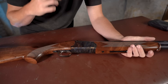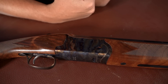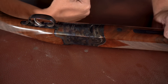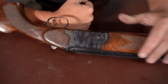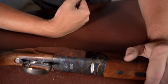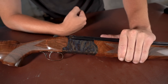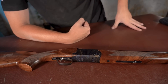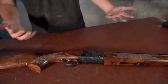It is case colour hardened — or at least visually case colour hardened — which is pretty. It was almost certainly done chemically as opposed to the more traditional method. But it does look pretty, and eliminates the issue of having a shiny action or a blue finish. It's a good way of protecting that metal from what this gun is designed for, which is obviously wildfowling — which is why it's called the Guildvitz Wildfowler.